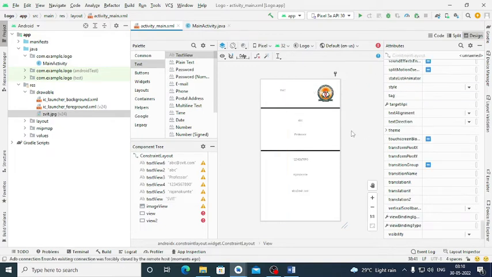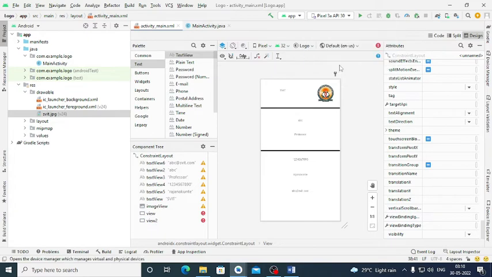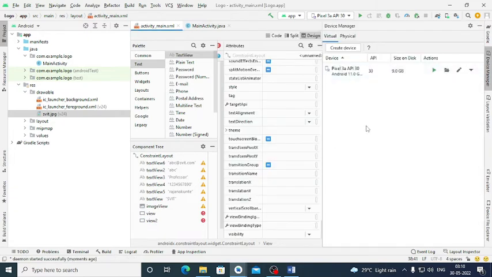Once the design is done, the next thing is to execute the code. For that, go to the top, the app and Pixel 3a, that is an external mobile you want to add, or you can run from this too. Click on this, go to Device Manager. Here you select Pixel 3 API. If there is any previous or duplicate data, just wipe it. After wiping, go here and run the app.